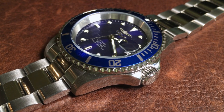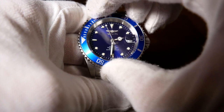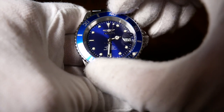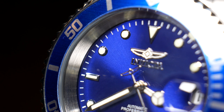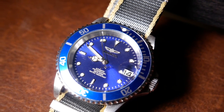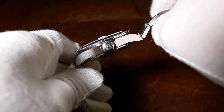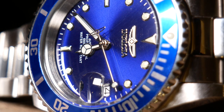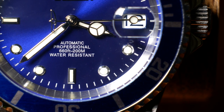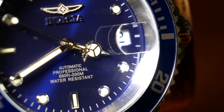The bezel is also steel with a coin edge. It's decent, with maybe a little bit of play to it, but overall it's okay. It should be 120-click unidirectional, and the sound is pretty decent. It looks brilliant with that blue metallic insert, which I assume is aluminum, and which has a little lume pip at the top. The crystal is mineral, flat, and sticks out just slightly above the bezel, with the Cyclops sticking out just a little beyond that. While I know a Cyclops is in the style of a Submariner, I'm just not a fan of them — I don't like how they stick out. But it is fairly easy and common to remove them from these.